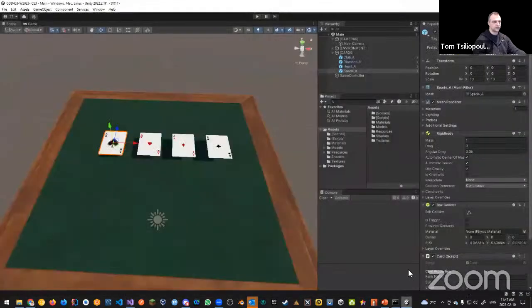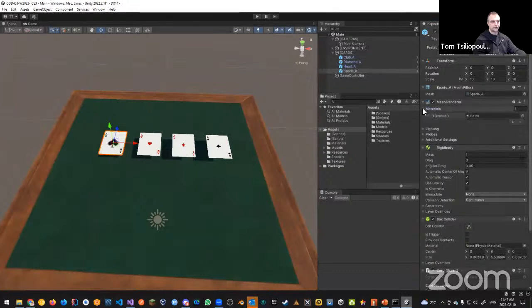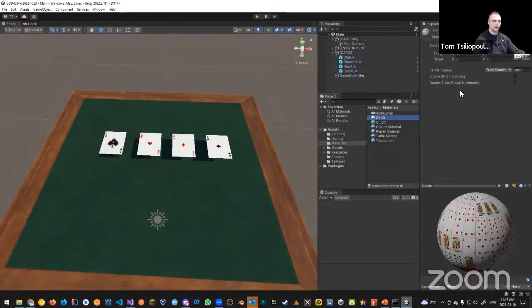So just to give you a sense of where that is, if you look at any card, you have a material, and the material itself has a color shader attached to it. So the material and the rendering information is here as well, right? I want to change, as an example, the card's material, which is this card's material here, which is a mobile diffuse material. I want to make it so that we can change the color itself.